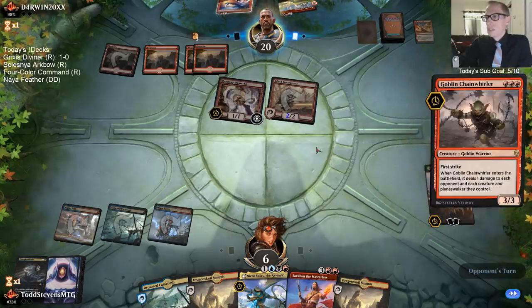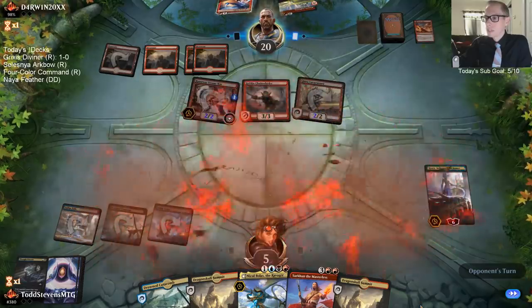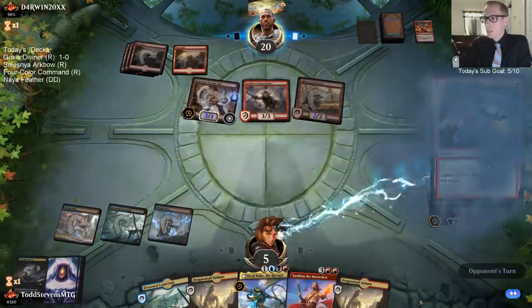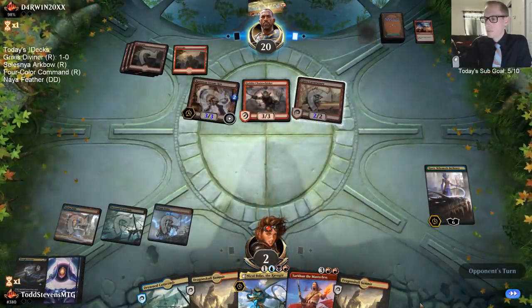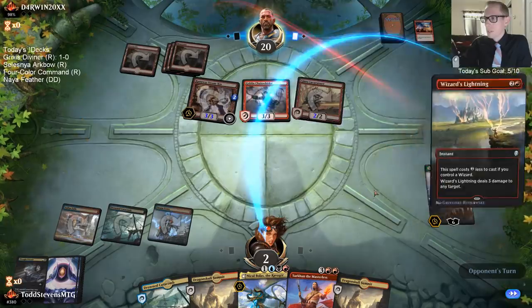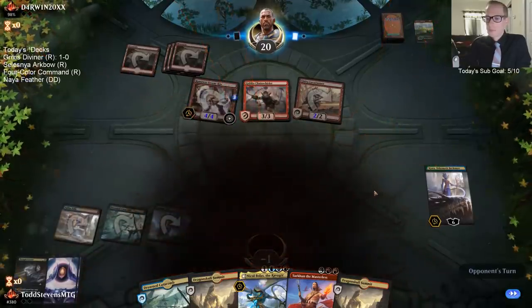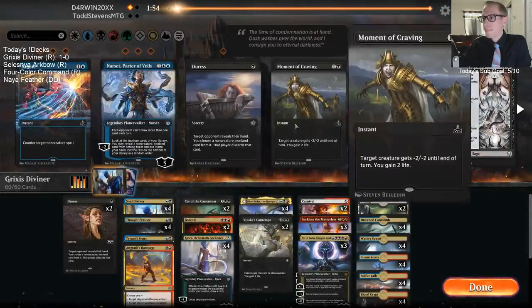Looks like we're dead. We're at six. That's 6 points of burn right there. Smells fishy here. Turn two Steamkin on the play that you don't kill usually means you're dead. And our opponent found the line. A turn four kill in Standard right there.